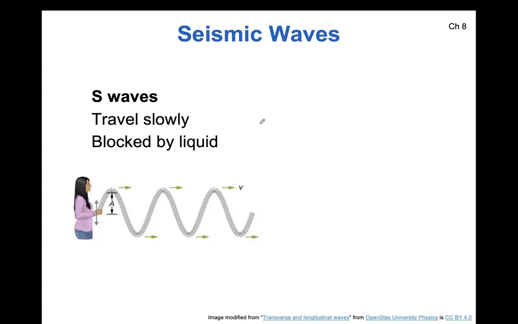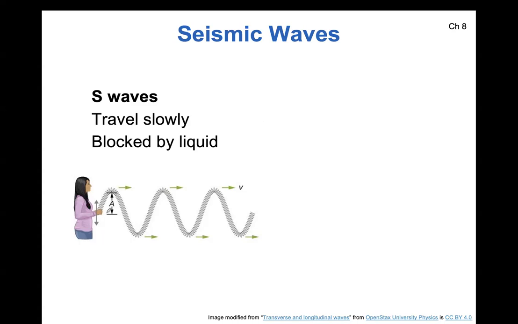So the reason we can investigate the interior from earthquake waves is because earthquake waves have two types. Whenever you create a wave in a solid like rock, the vibration, the mechanical wave, naturally takes two forms. One form is called an S wave, which is an up and down wave, just like here in the picture with a slinky, which obviously isn't like rock, but will serve as a good stand-in in this case.